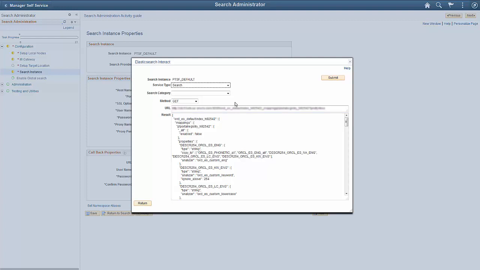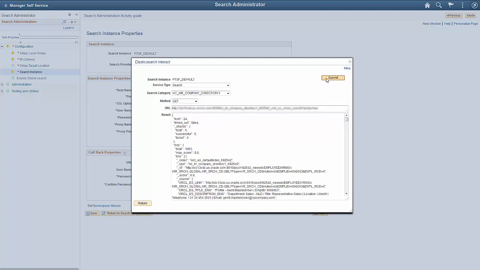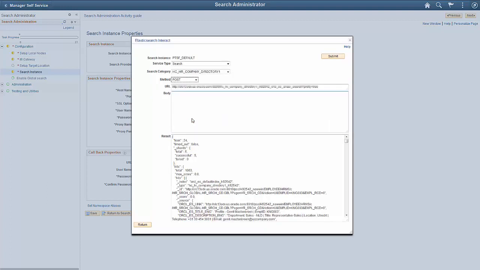The results section displays all the application data because we do not provide any search parameter. Please note that the search results are not displayed as you would see them when you use global search. This also has security of the search user applied to it. The POST request enables you to send a JSON request to the Elasticsearch server to retrieve information that you want. Administrators who are familiar with Query DSL in Elasticsearch can trigger queries from the Elasticsearch Interact page using POST.